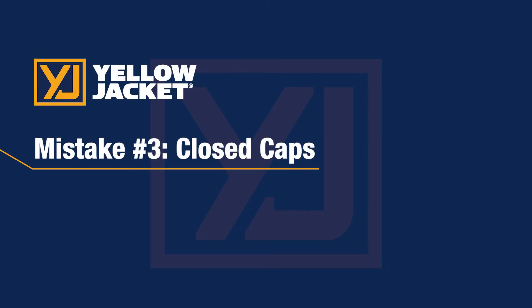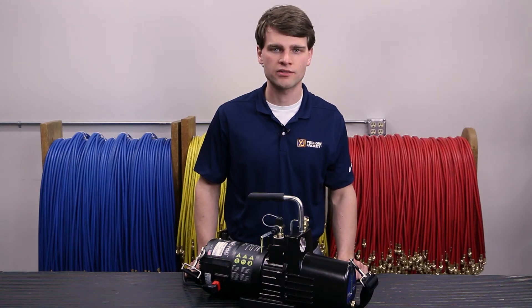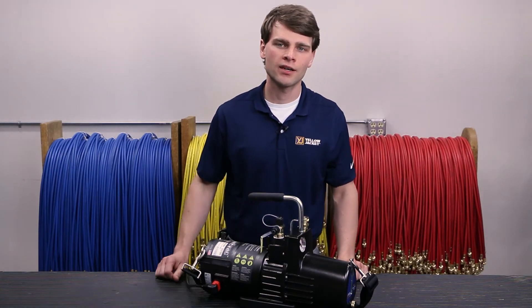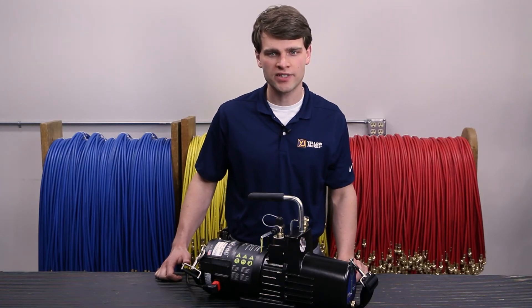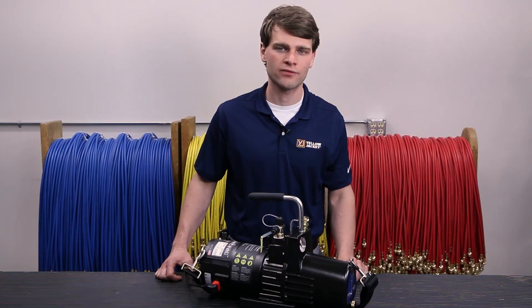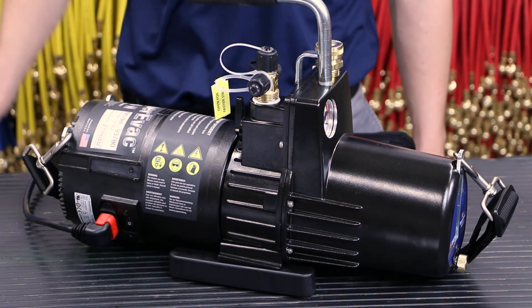The last of the common issues that may arise at startup is if the caps are closed and the cartridge is not flooded. This is close to the flooded cartridge behavior, but to a less extreme degree. Typically the pump will shake as the motor tries to nudge the cartridge over. The shaking is caused by rapid changes in load during startup as the intake quickly goes from atmosphere to vacuum. After a couple of seconds, the intake will be nearly at full vacuum and the load will be consistent enough that the motor can start without issue. It may take two cycles to get the intake into a deep enough vacuum for the motor to start.